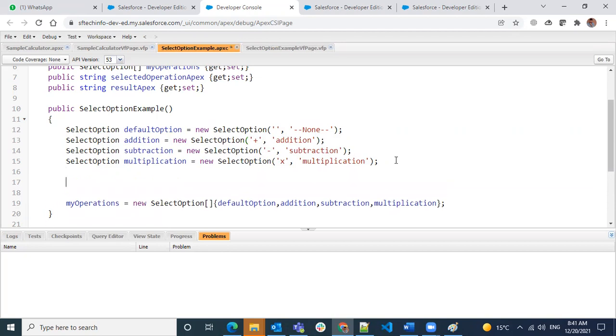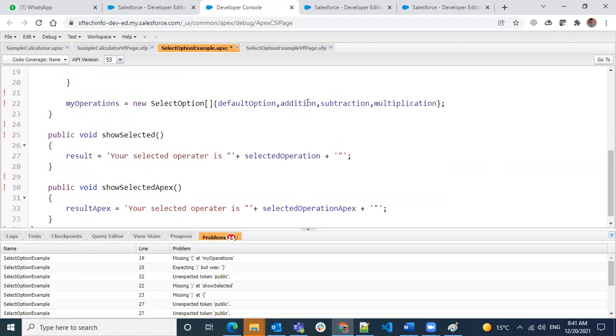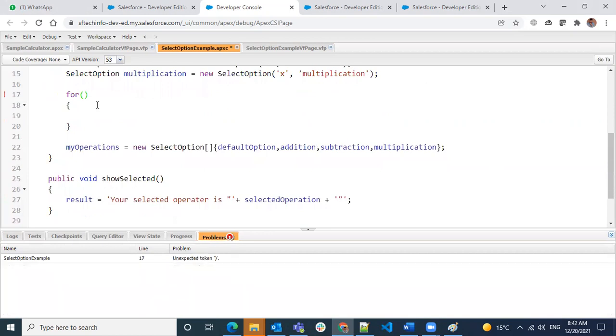So let's say we have two options. The most popularly used is a for loop. In the for loop, first of all we define the number, the start index. We use one number, increment it, and stop at some place.